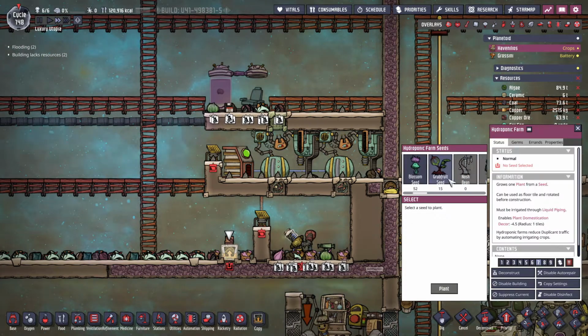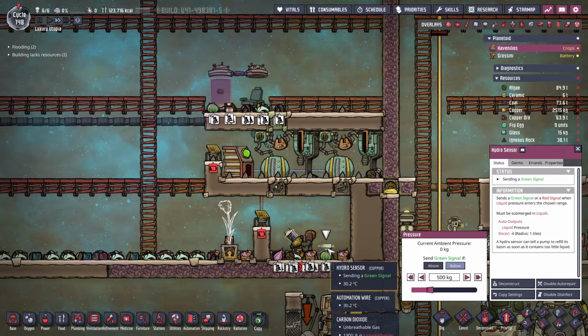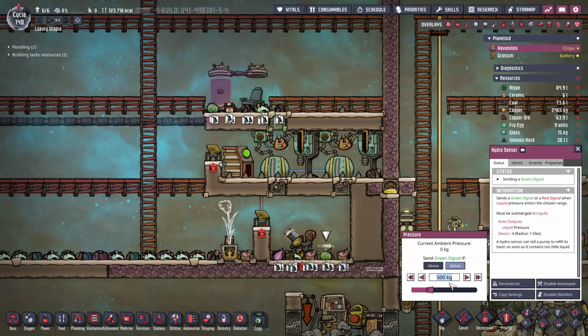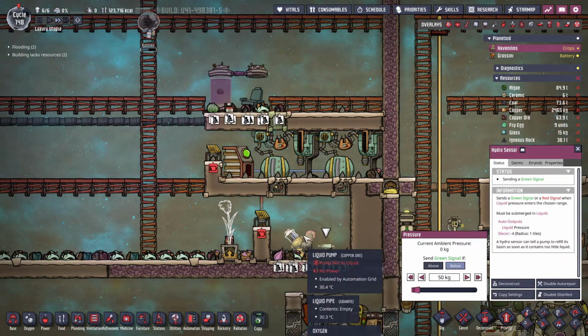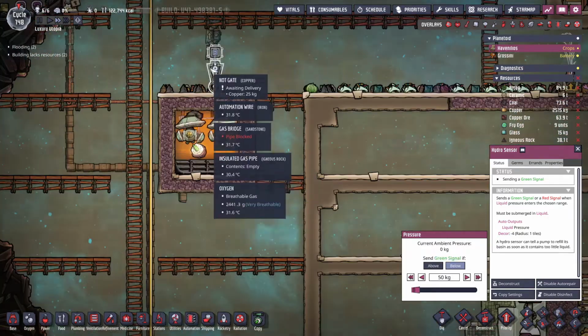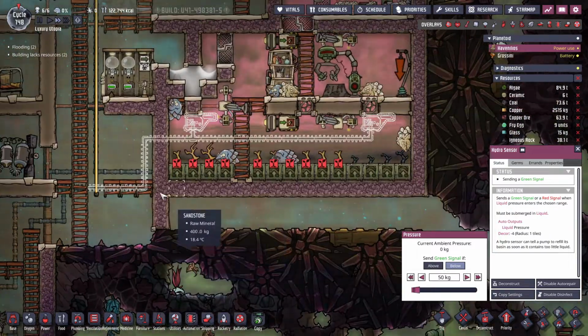What we want to set up here is, as I said, a thimbleweed seed that's planted here, and this liquid pump should only run if we have at least, let's say, 50 kilograms of water here, just to make sure it doesn't run and pump smaller packages. This is still being built, it's not very quick.